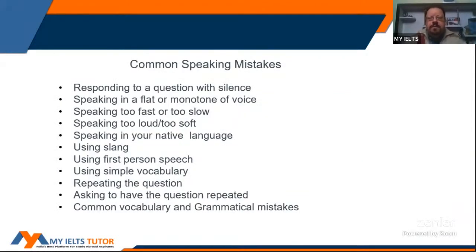Now, for speaking, there are some common mistakes that people make, and I think you should be aware of those so you don't make them. First of all, responding to a question with silence. This occurs when you're asked a question and you don't say anything, like what I just did then. You respond in silence. Usually this occurs when you have no idea what the question is. You don't understand, or you're not sure of what words to use. Now, use some type of phrase to get you started, such as, well, I think that's an important point. Or if you don't know, you can say something like, I'm not sure about the topic, but I'll give it a try. And then do your best.